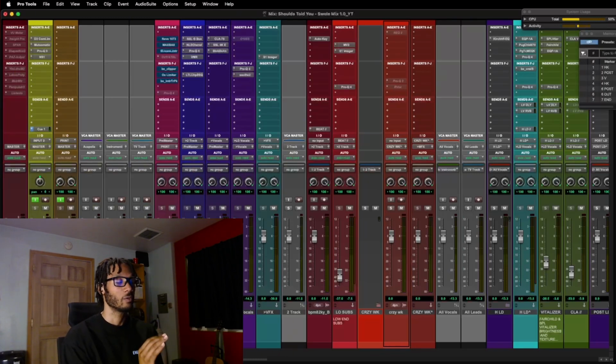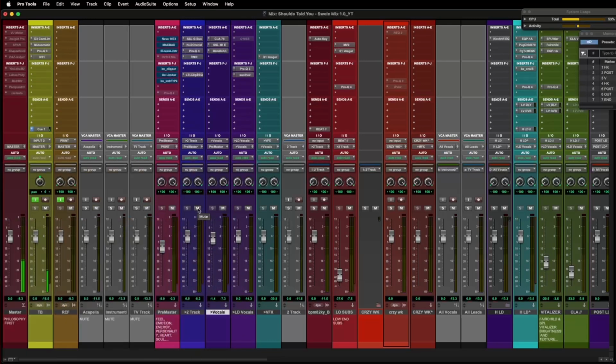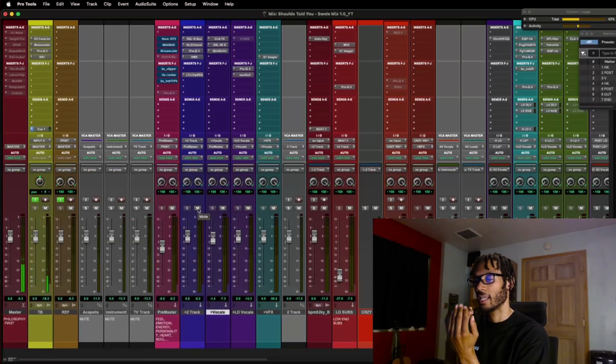If it doesn't, I mute the vocal and I adjust the 2-track beat. I'll turn it up or turn it down to where I hear that vocal is supposed to be. And then I'll unmute the vocal again and see if it pops up in the right spot. And I'll repeat that process until the vocal is exactly where I want it to be. So in this case, I'm just gonna turn it down and let's listen to how that lead vocal starts revealing itself and sitting in that pocket.